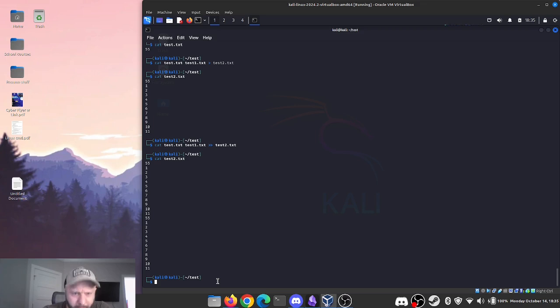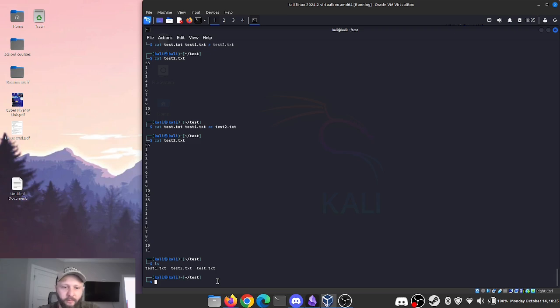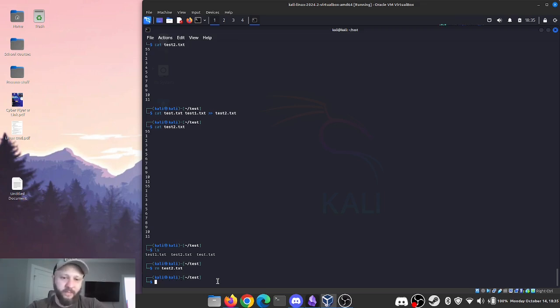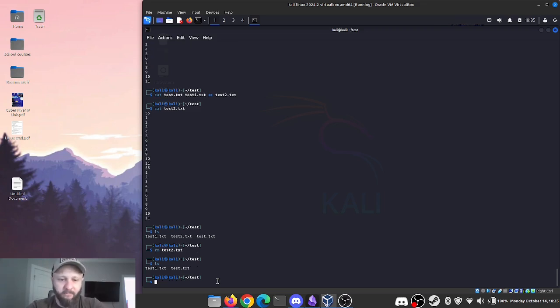So let's delete one of these. Now, we're not going to use certain commands with the delete because you can screw stuff up real bad. But rm for remove, we're not going to use any flags with it. So let's get rid of our test2.txt file. So rm test2.txt, ls, and we see it's gone.